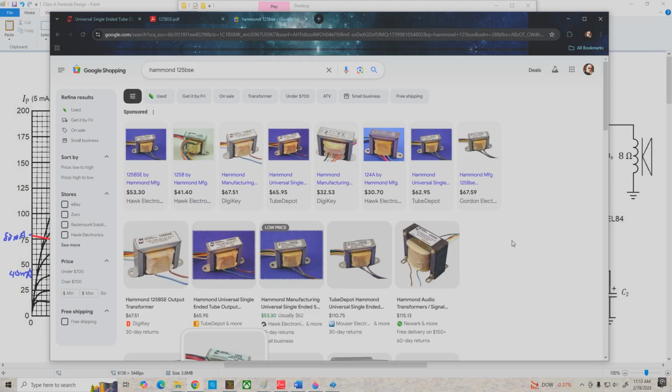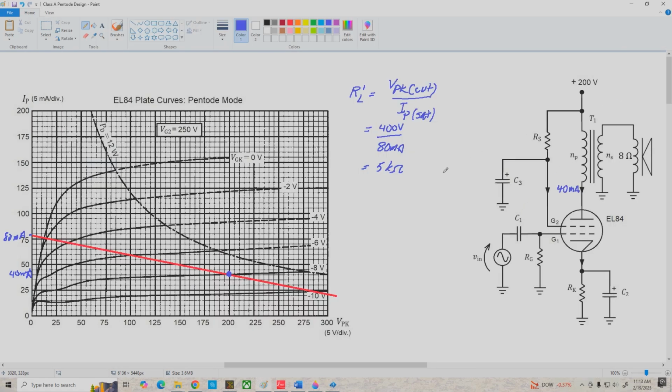All right, so now let's go back to our schematic, and we can now write our transformer specification on here. We've got a Hammond 125 BSE, and now the next thing I want to do is take a look at my screen grid current.